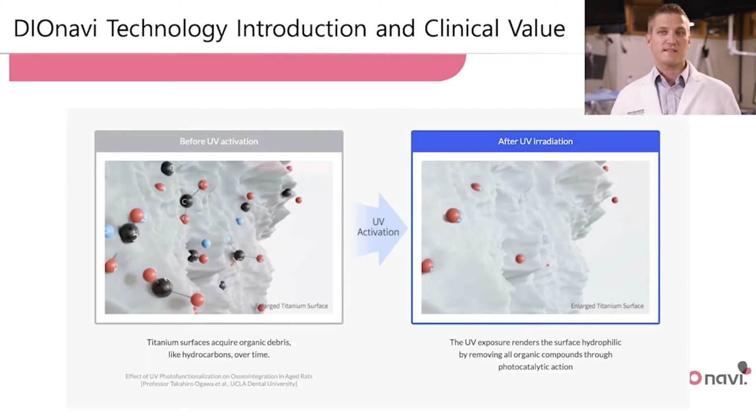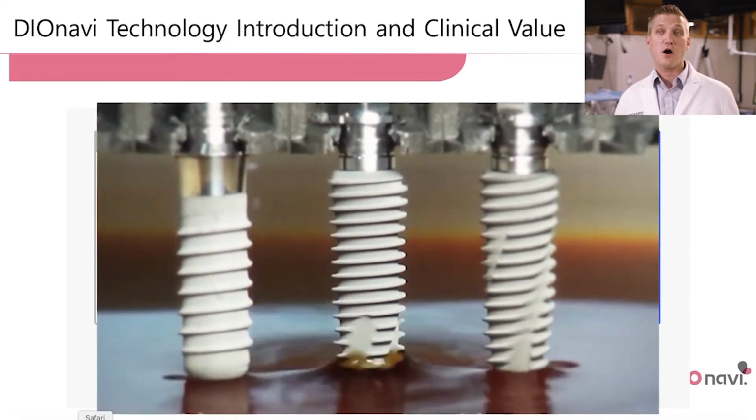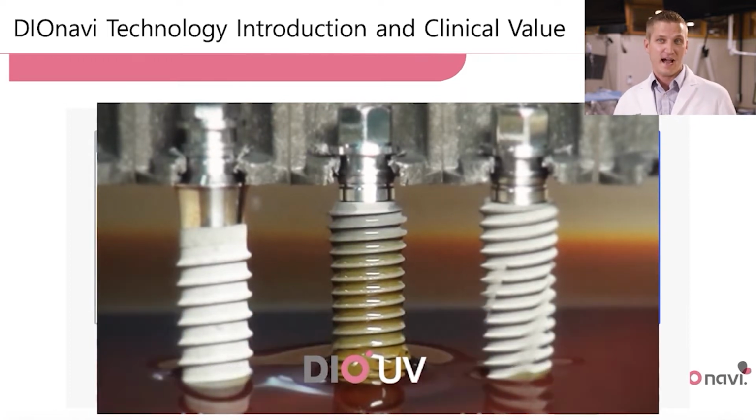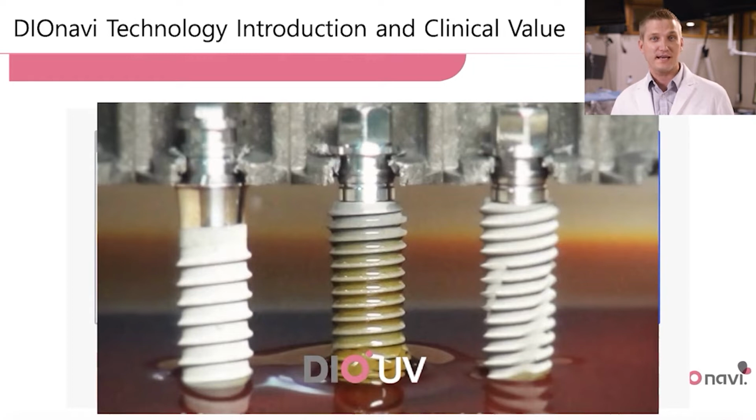All right, moving on, I'd like to focus in now on that UV activation for a little bit. Through this process of UV activation, the dental implant surface is removed of debris or hydrocarbons that can build up on the surface of the implant, producing a more hydrophilic implant. That's what you're seeing right here, is that process through UV activation, creating a more pure, activated surface of the implant. Here you're seeing a competition test, if you will, between two other hydrophilic implant surfaces and the DIOUV surface. Amazing to see that hydrophilic property with a chair side activation.